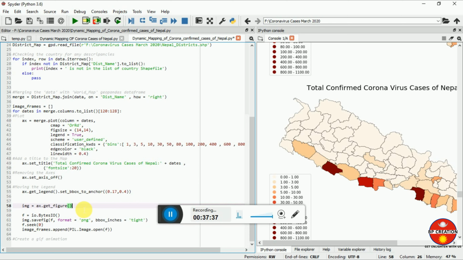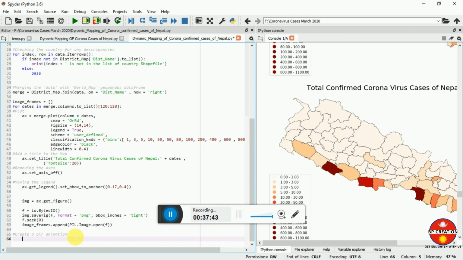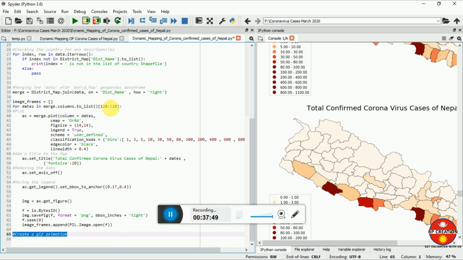Now at last we are going to create a GIF animation so that it will help us to bind all our images here according to our loop wish, and for that I am going to type my statement here. You can see it here. I am going to show you.